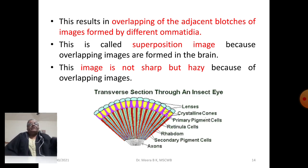So this is how an insect eye looks. This is the transverse section through an insect eye, showing the lens, crystalline cones, primary pigment cells, retinular cells, rhabdome, etc. In previous PPTs I have shown the longitudinal section of the cockroach eye, that is, the compound eye. The structure remains more or less the same even in other arthropods like crustaceans.